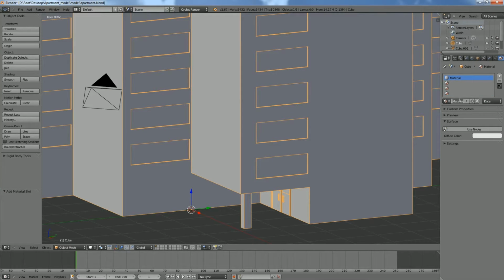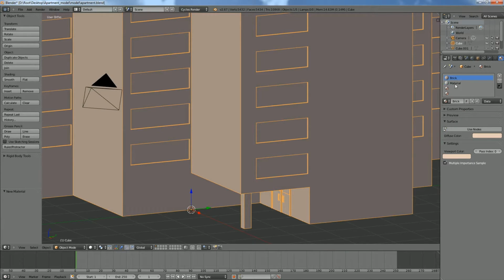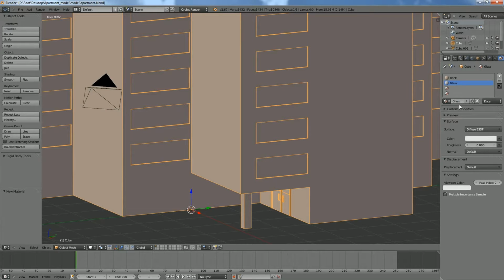We'll call the first one brick, and it's just easier to make the most abundant material the default one, as we won't have to assign it to everything afterwards. We'll make the viewport color for it slightly reddy orange, just so we can differentiate it. Then we'll call the second one glass, and make that one a slight blue.